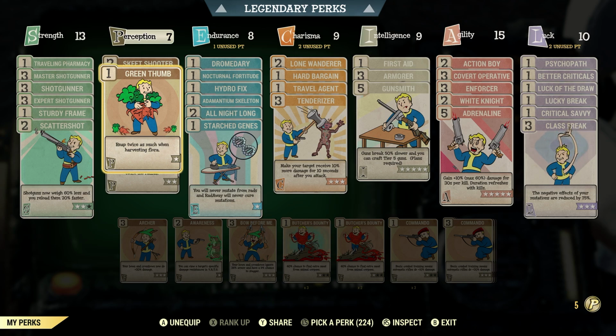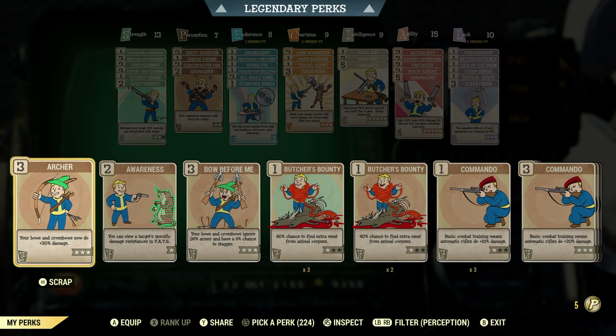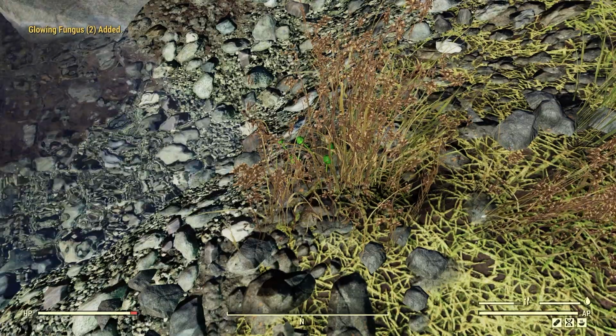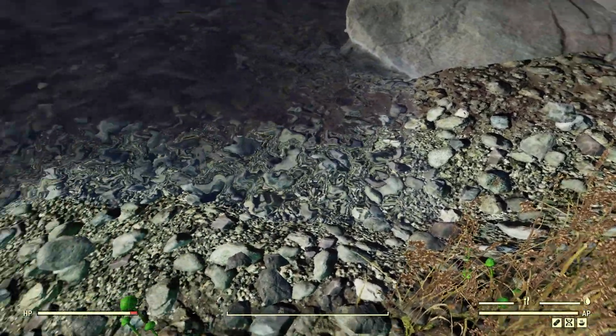So all you need is a couple little crops, and then you'll be able to pick up two instead of one. Now, I have it equipped because I do the daily and weekly challenges. That's my main thing. But you don't have to have it equipped like me. You can just have it in your back pocket and have something else filling in if you so wish. All right, so let's go ahead and pick up our glowing fungus, and as soon as you do that, your character will automatically learn glowing fungus soup.